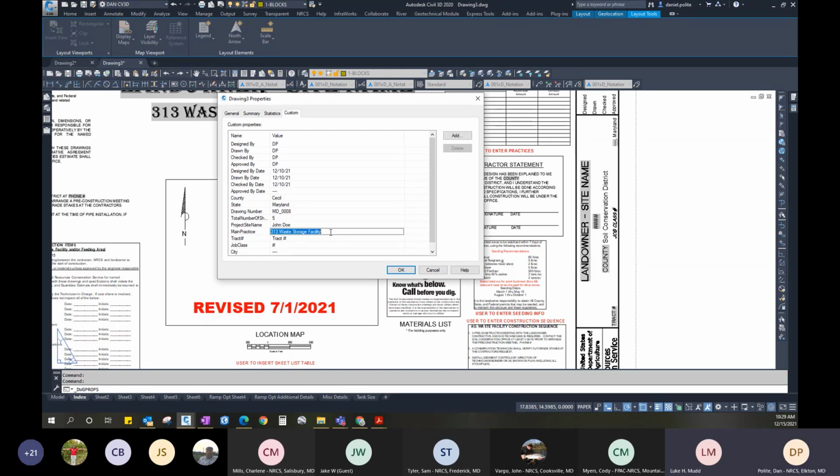Whatever that main practice is, you can have multiple ones underneath. When we first started doing these templates, we actually listed all the practices that were being reported on there. And now we have these big roof HUA areas, and you can just imagine that list got really long really fast. So now we just recommend putting the main one in there. And if there's two, you could put two in there. But for the most part, if it's a waste storage structure, you could put waste storage structure and 561 heavy use area protection if you wanted to. Track number, you can enter that in there.